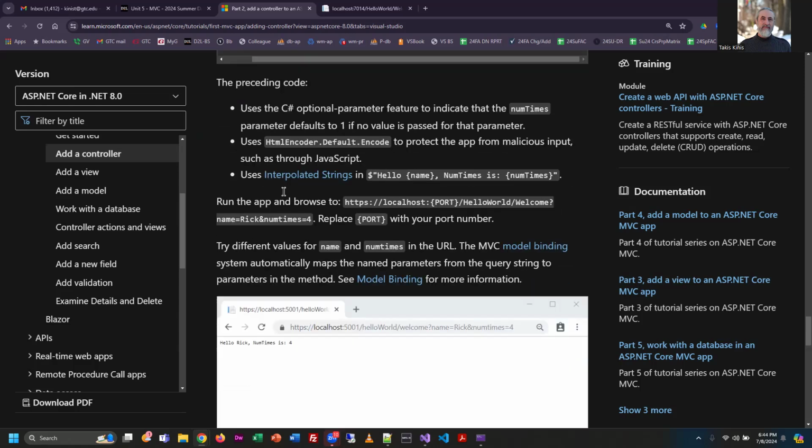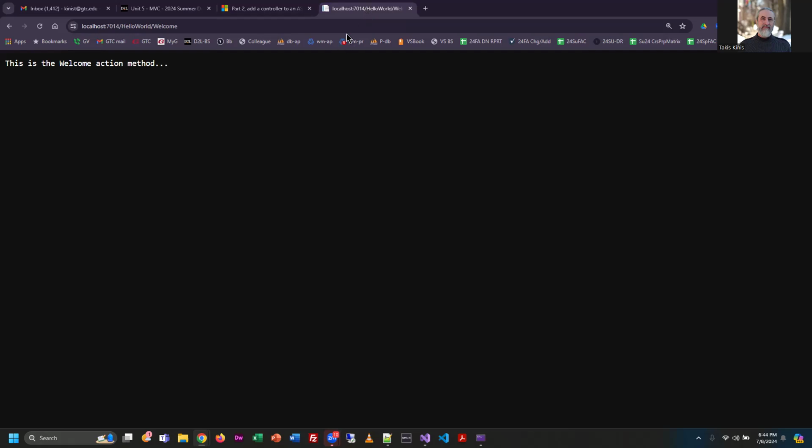And what we're going to do now is run the app again, and then browse to hello world, welcome. And then I want you to look at that syntax really carefully. If helpful, you could grab all of this piece here, so instead of typing it manually, you can see if it works. So that's what I'm going to do. I'm going to press Control C, copy that. And it is currently running, so I don't know if it will elegantly adjust. I guess we're going to find out here in a second.